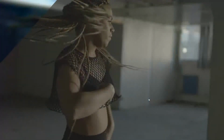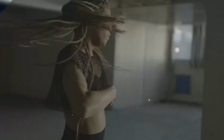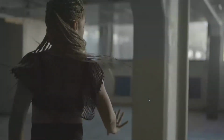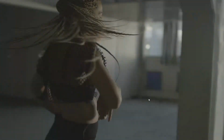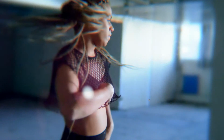And the great thing is I'm not using too much of the color grading tool by itself. I'm basically grading my shot and creating the look with Boris FX plugins, which means that you can see here the flexibility that you can get combining color grading with this kind of effects, because there are some things like chromatic aberration, lens flare, this kind of smart blur that you cannot get with a simple color grading tool.